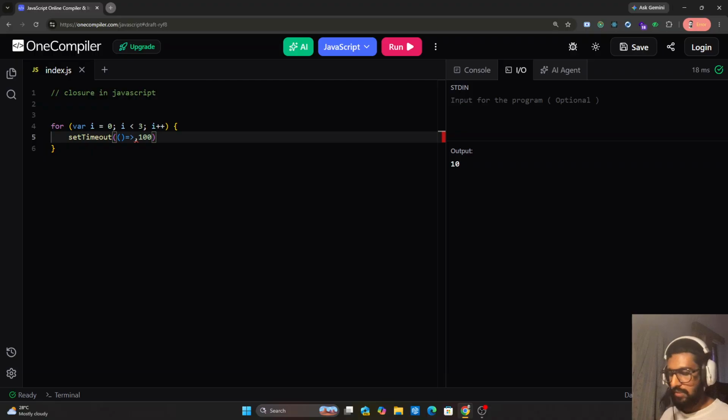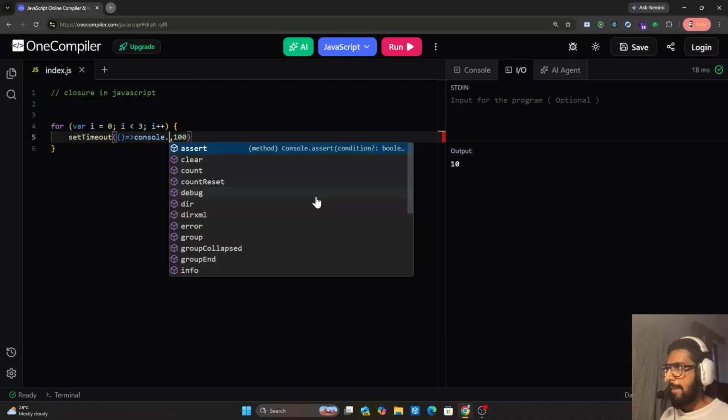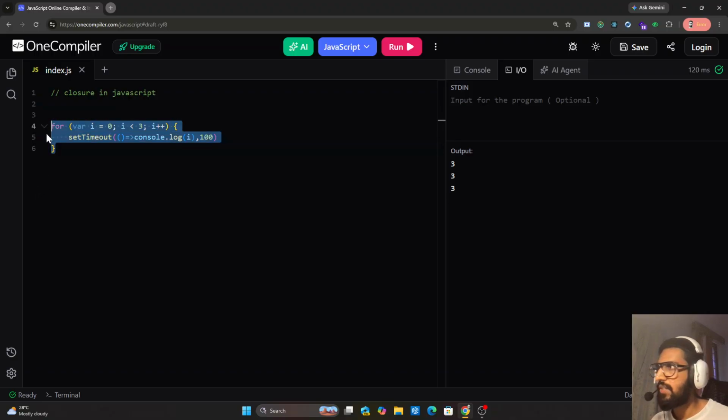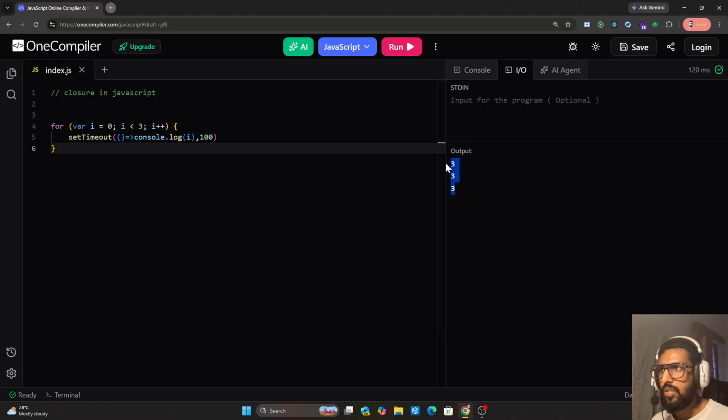Inside the callback function we are just console logging the value of i, and let's run this code. The output of this code is 333. As we know, this loop will run three times, so this loop prints the value of i three times, but instead of 012 it prints 333.